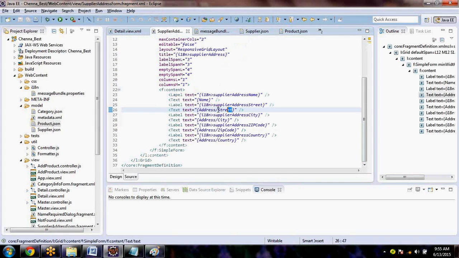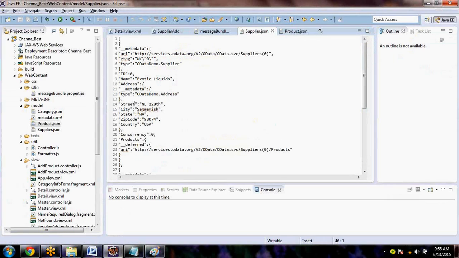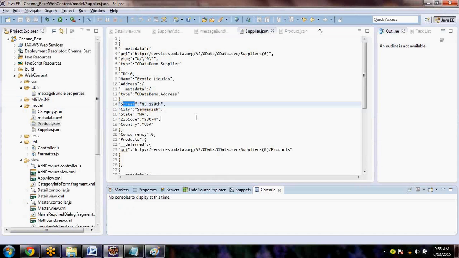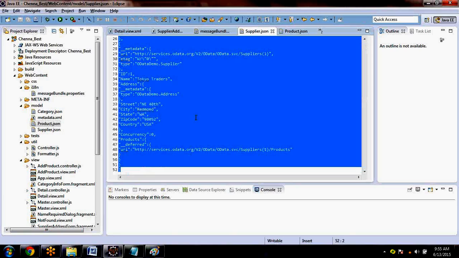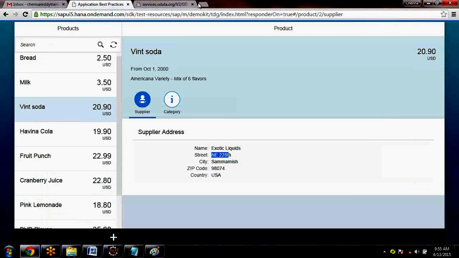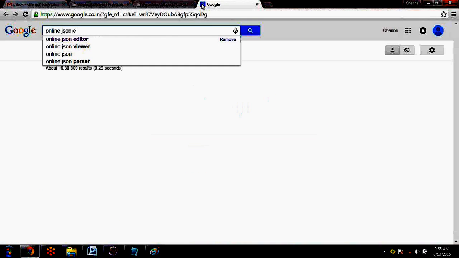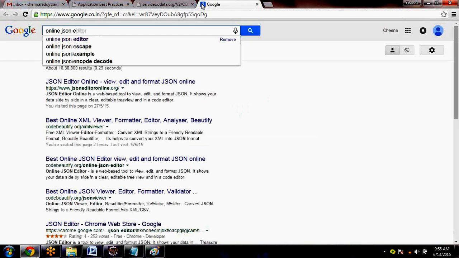Okay, so address street is the value which you can see here. Address street is the value. So this is coming from where? From the supplier JSON. Where is the supplier JSON? This is the supplier JSON. So what is the street? This is the street. This street is available inside the address. Look at here, address, then street. That's why you see that result here. If you take it into the online JSON editor, you will understand more. Take the online JSON editor. So once you start practicing, you can remember all these things.